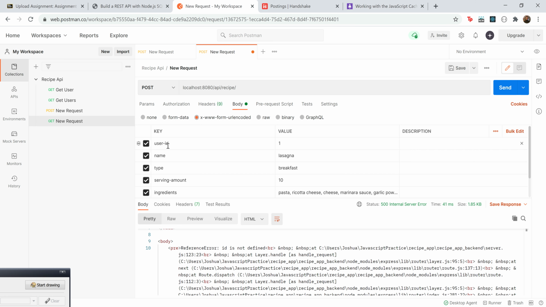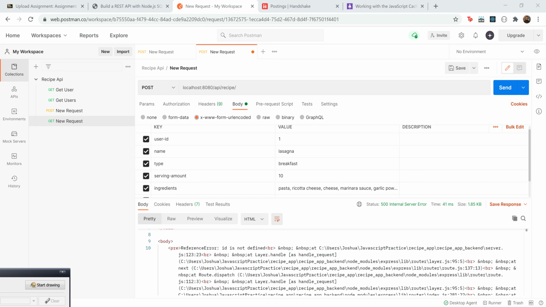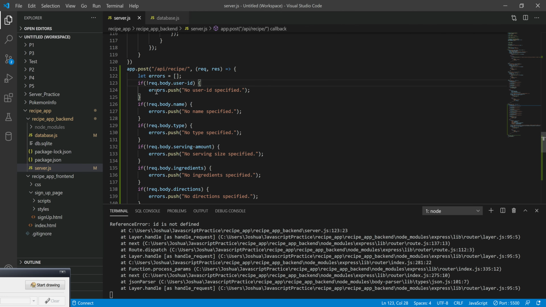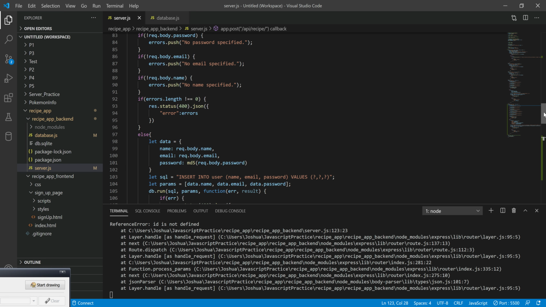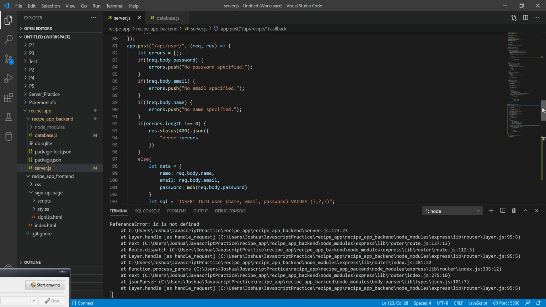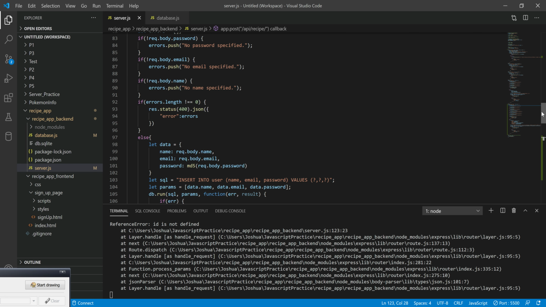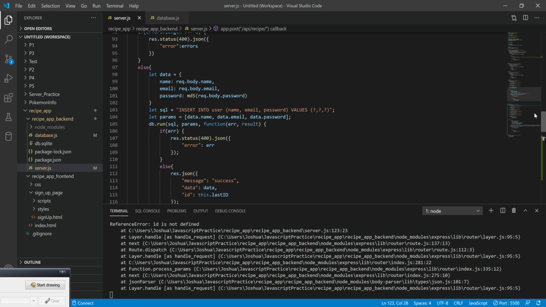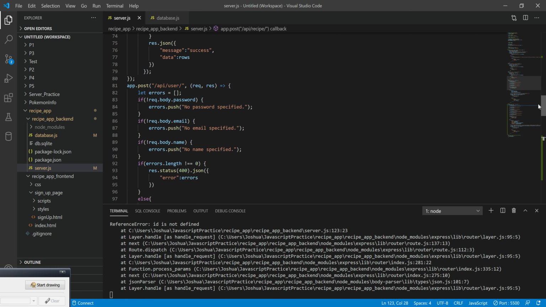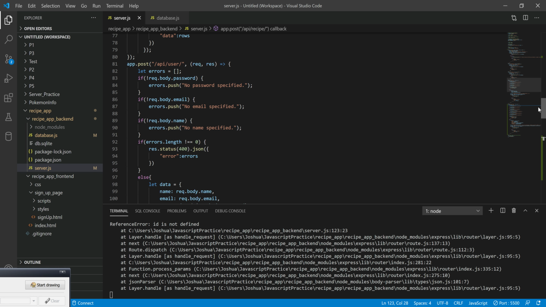What's the issue here? I don't get it. I don't know why there's an error here.